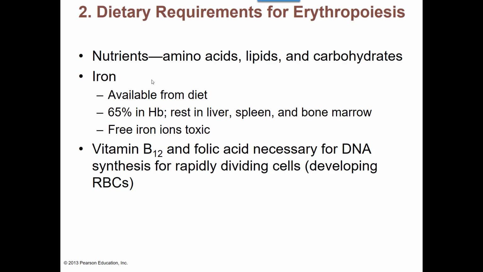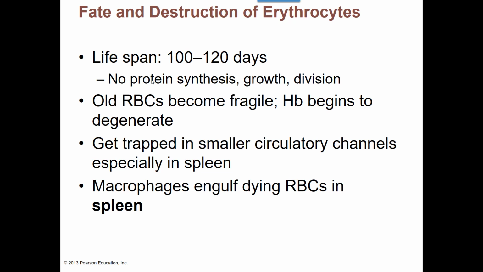Now, once we make red blood cells and we send them off to go do everything they need to do, they're going to hang out in your bloodstream for about 100 to 120 days. And again, that's on average. They don't grow, they don't divide, they don't make proteins. Their job is to float around, pick up oxygen, pick up carbon dioxide, deliver those to wherever they need to go. So they hang out for 3-4 months.